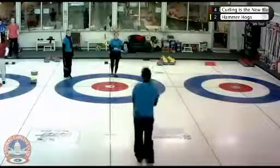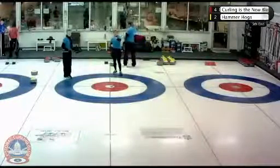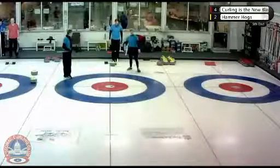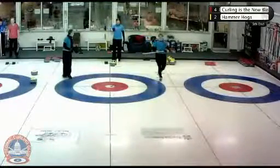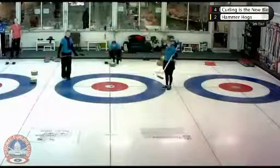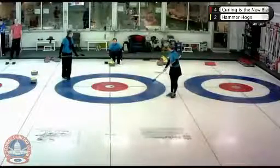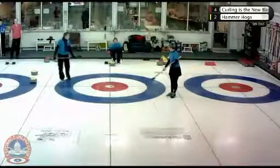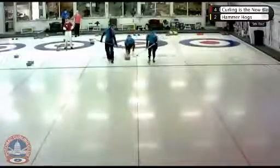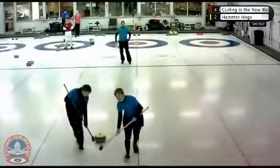But you definitely don't want to leave that port down the center line. It's barely a rock wide. But if anyone can hit it that's out there right now, it's Richard. I mean, you throw rocket weight, you spin the rock so it doesn't curl at all, you pray. And if you just throw a shot that hard, you tick a guard, and then guards start moving around, and sometimes you end up in the house, or you end up making the rock move any way that you were trying to move. Yep.